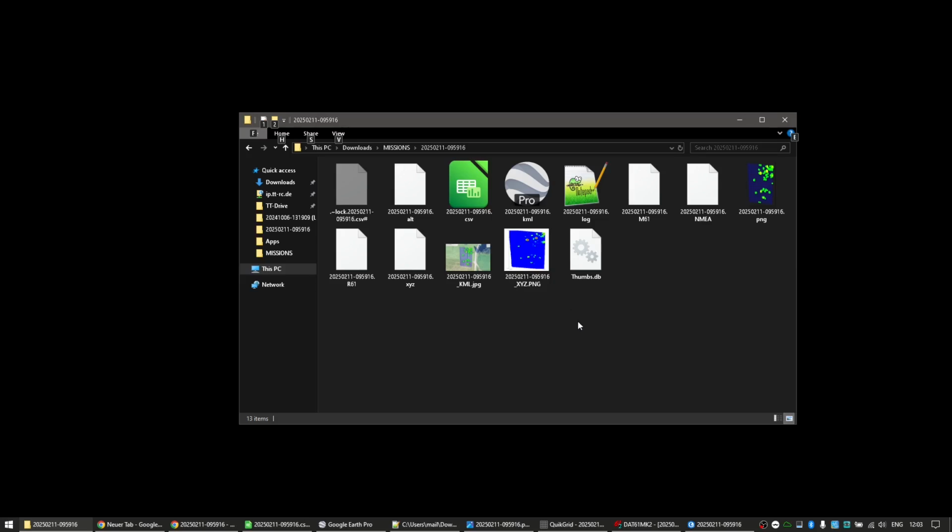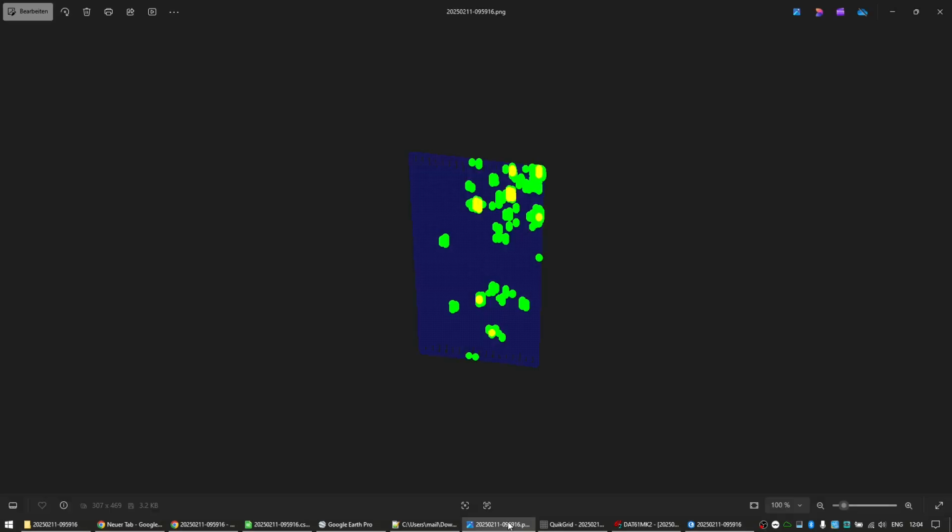The GEON E61 mapping system automatically creates various file formats for any mission that is flown with it. So let's go through all of those. First we have just a picture that is an overview of the whole mission and what it found, so you can quickly reference which mission it was. It looks like this, so it shows the area that has been scanned and all the targets it found.